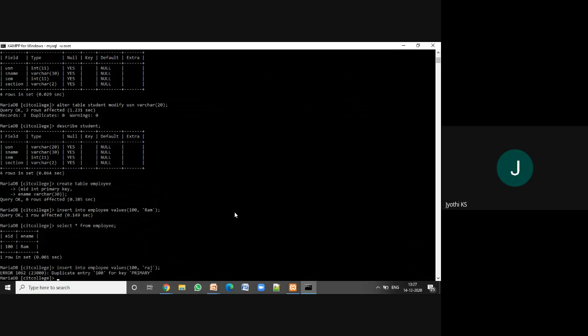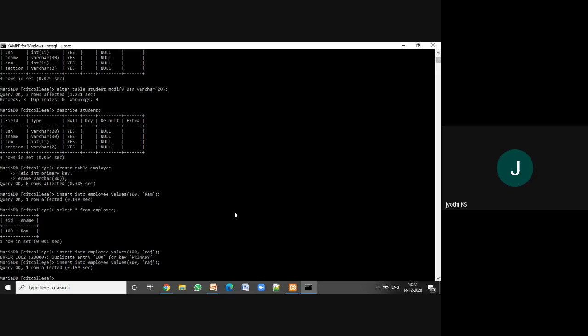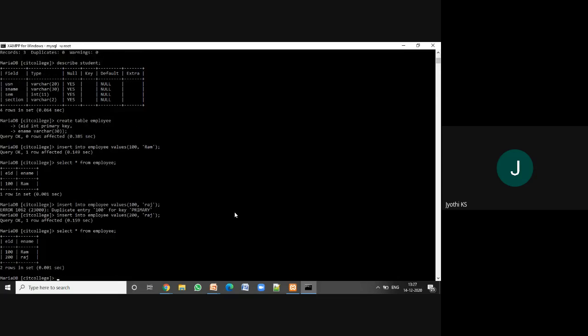So it will not take the repeated values. So it will identify all the tuples of relation uniquely from employee.